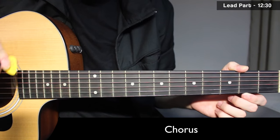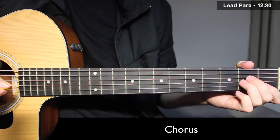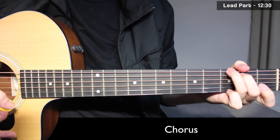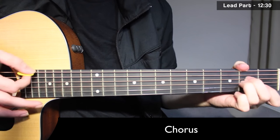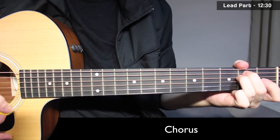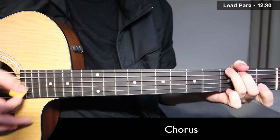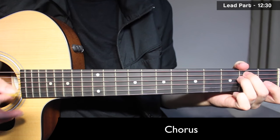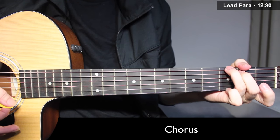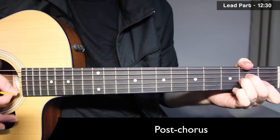Let's see how to play that. Now, for the first bit of the chorus, we're just going to strum all chords once. So rockabye, baby, rockabye, I'm gonna rock you. And again, 2 more times. Just playing all chords just once. Major, stop on G, and now you come to this part, right?